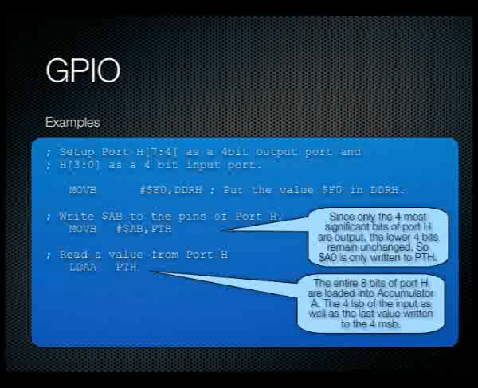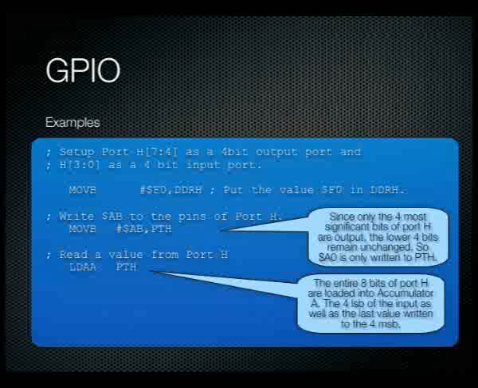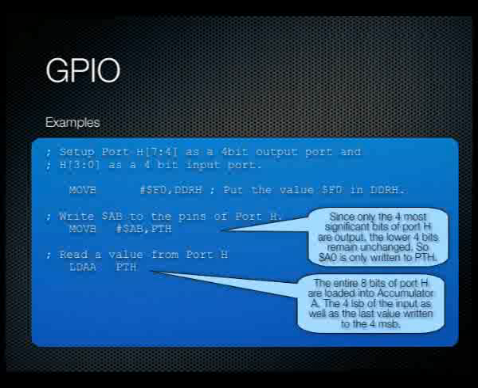So whatever's on pins PH0 to PH3 is always going to be reflected in the lower 4 nibble. And therefore if I read back from port H, then I'll read in the entire 8 bits of port H, which means I'll read in the top 4 that I've just stored there. So the top 4 bits will be the A that I've just stored there, and the bottom 4 bits will effectively be whatever is currently being pumped onto those 4 pins.